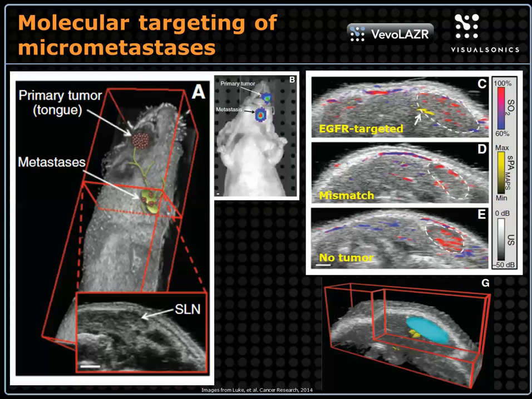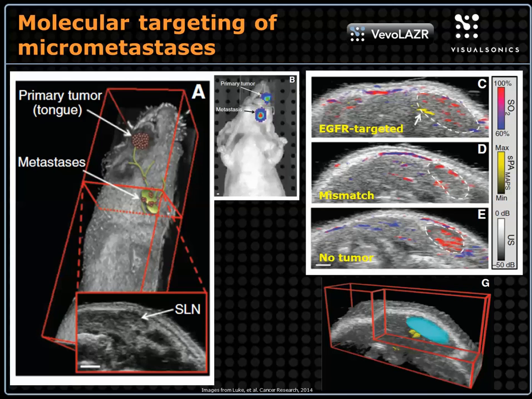So they had a metastasis, which they were able to identify with fluorescence. And then with photoacoustic imaging, they discovered that if you've got your EGFR targeted particle, they inject the EGFR targeted particle at the tumor site, it drains through the lymphatics, and it will be endocytosed by those cells, and you can unmix based on that red shifted signal, that longer wavelength signal that those particles will generate because they're endocytosed by the cell.